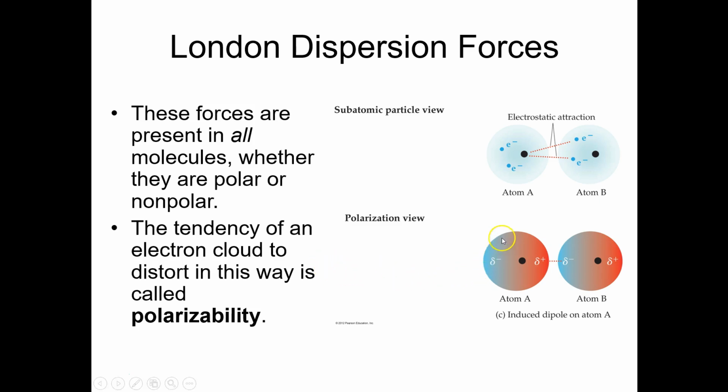And the size of that electron cloud, and it's kind of ironic that they pick helium as their example, because helium has basically the smallest electron cloud of any atom on the periodic table. But the size of that electron cloud is referred to as that atom's polarizability. And actually, the larger that electron cloud is, the more polarizable we would say that atom is.